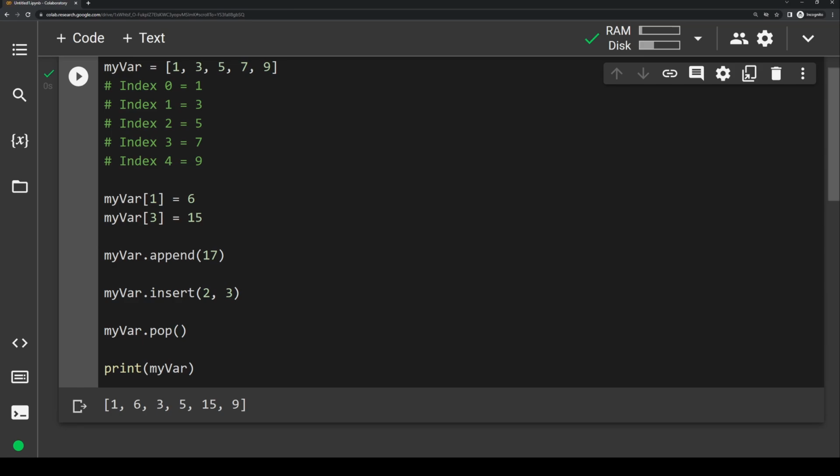So we can actually specify a specific index with pop if we don't want to remove only the last item. So let's say we want to remove this 6. Well, we know this 6 is at index 1 because we have 0 and then 1. So let's say we just pop whatever's at index 1, and now we print it, and the 6 is gone.